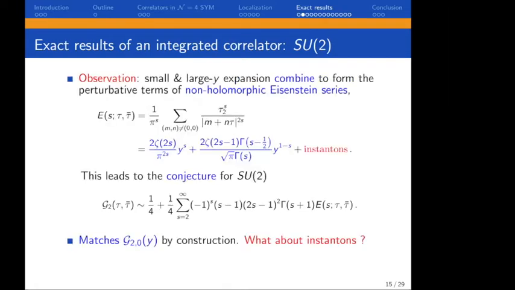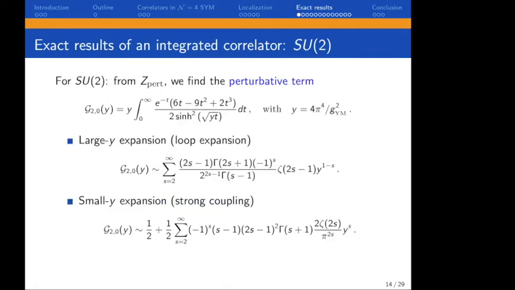What about the question? Yeah. What about convergence of these expansions? Right. So I will comment on that. Yeah, I will comment on that. I think, well, they are asymptotic, but Borel summable. So this is asymptotic, as you can see, there's a gamma 2s over gamma s, so it's divergent. But because of this alternating sign, they are Borel summable.